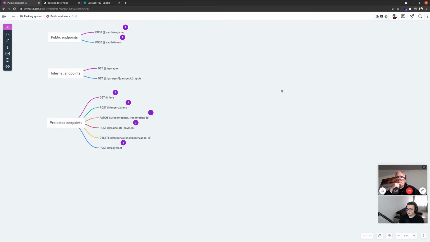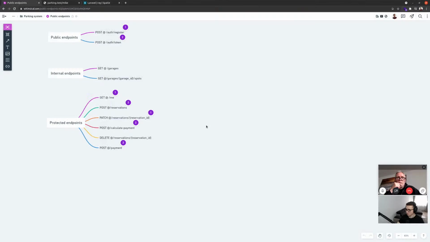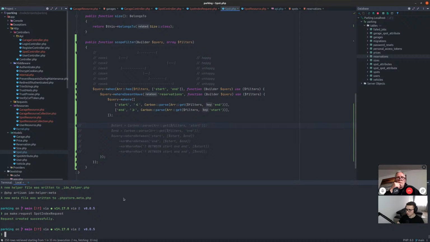You have a list of all the spots of the garage, and you know that the reservation is available in that daytime, since you have to put the interval before you can make a reservation in the future. So let's create that reservation controller.